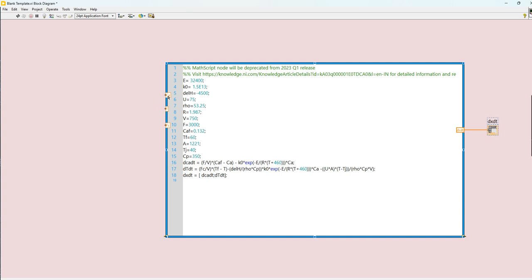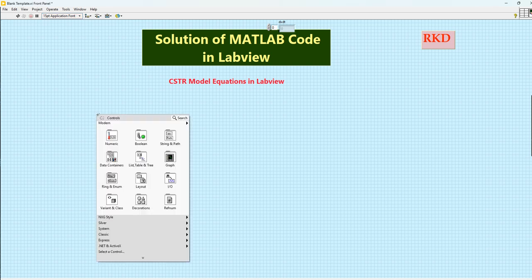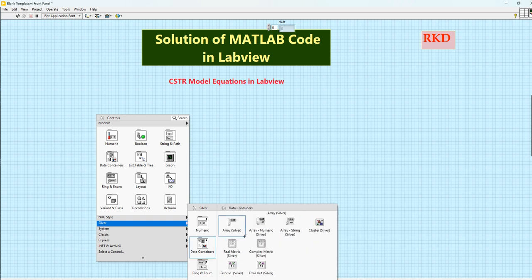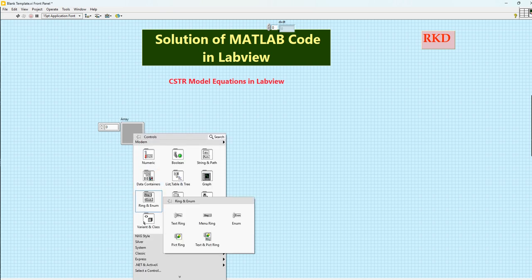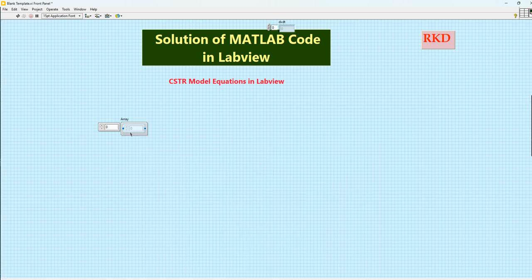For the Ca and T inputs, I'll go back to the front panel and take a container. This is your array, and in this array I'm taking a numerical input.